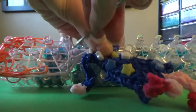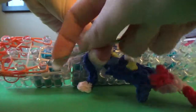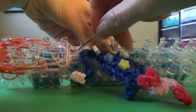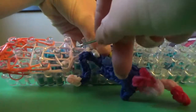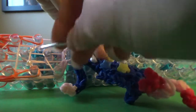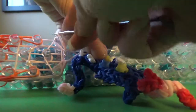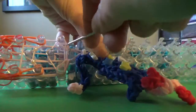I'm gonna reach under the piece that has the body, get the next two skin tone bands that I see and bring them to the left. And the next two are going to the right or the far side. I'm trying to loop them back in the order they came from. You can see these are making nice little teardrop shapes. Nothing is crisscrossing like that. We want nice round shapes. And we're gonna do the last two, which are gonna go up in the middle.